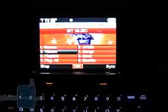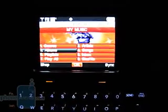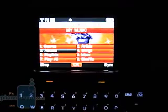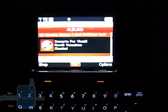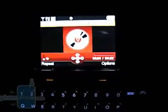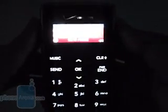The music player is one area that has not changed and has the same interface that has been used on Verizon phones over the past few years. Its layout is easy to use and can list music based on genres, artists, albums, and playlists. However, since the stereo speakers are next to the internal screen, the music will sound muffled unless you flip the phone open. Once that is done, music quality is relatively good, but does lack any amount of bass. The only way around this is to use a stereo Bluetooth headset or wired earbuds.